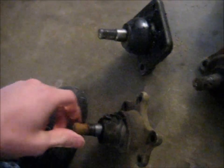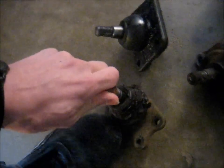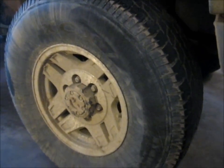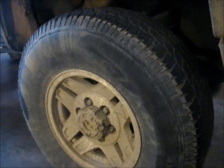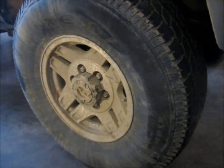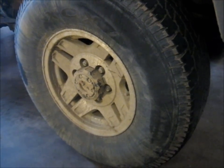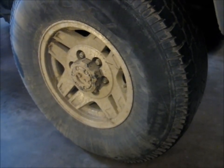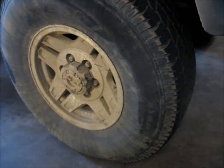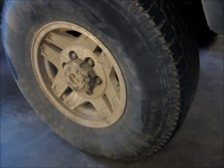And here's a Moog upper one, and it doesn't have any play yet, which is amazing because the boot is torn after very few miles. Now, you may have seen the video I posted, I think over the summer, of me replacing the ball joints with Moog ones in this 4Runner, and they didn't last very long, the Moog ones. So I bought some 555 ones from AutoZone, which are actually pretty cheap, and they lasted a lot longer than the Moog ones, but they've gone bad too.